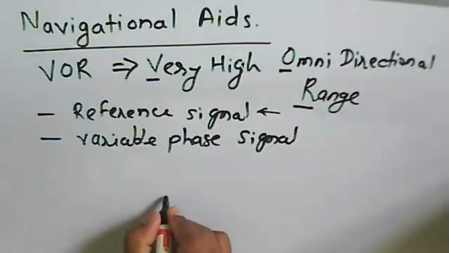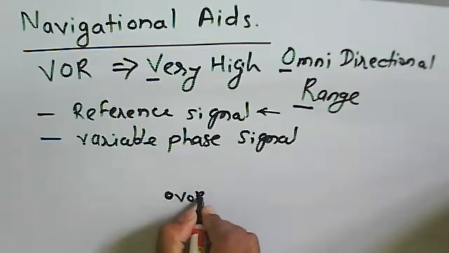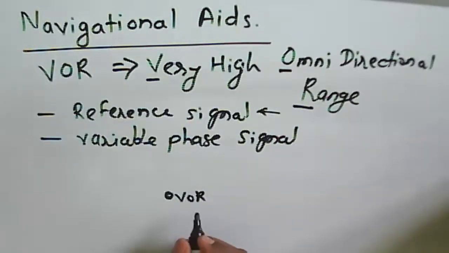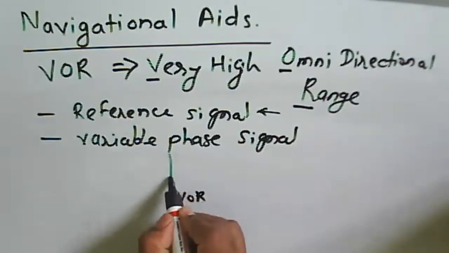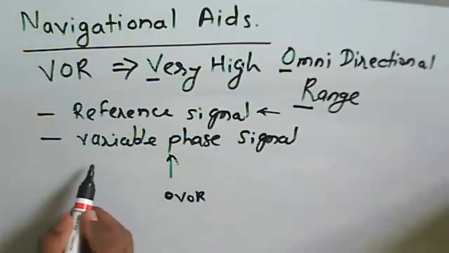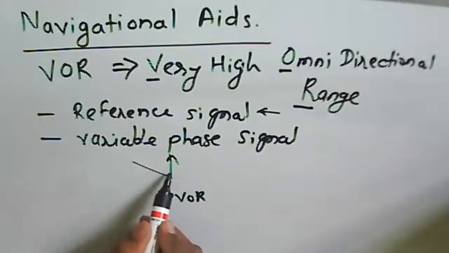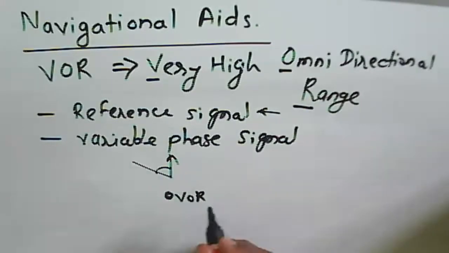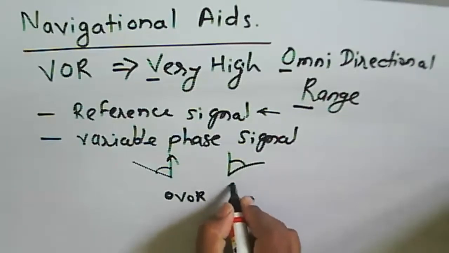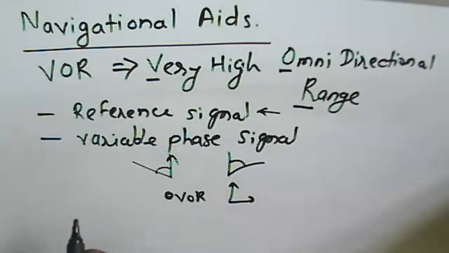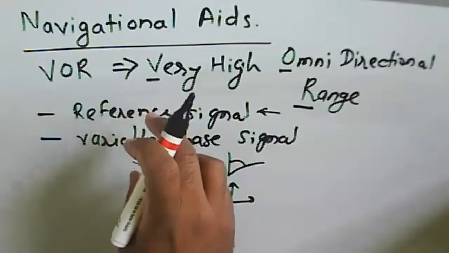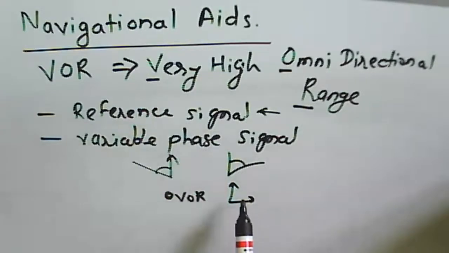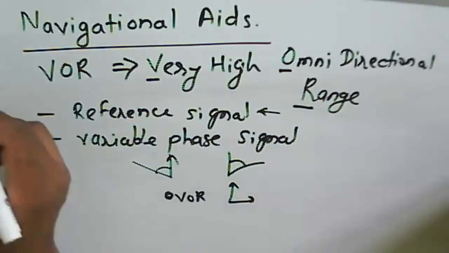So for example, suppose a VOR is here, and then we can find out the position of the signal. This one is about a vertical one. According to that, if it is toward the north, we can find out the angle here. If it is toward this one, we can find out this angle likewise. Generally the difference is obtained with respect to north and south, that is, the magnetic pole here.